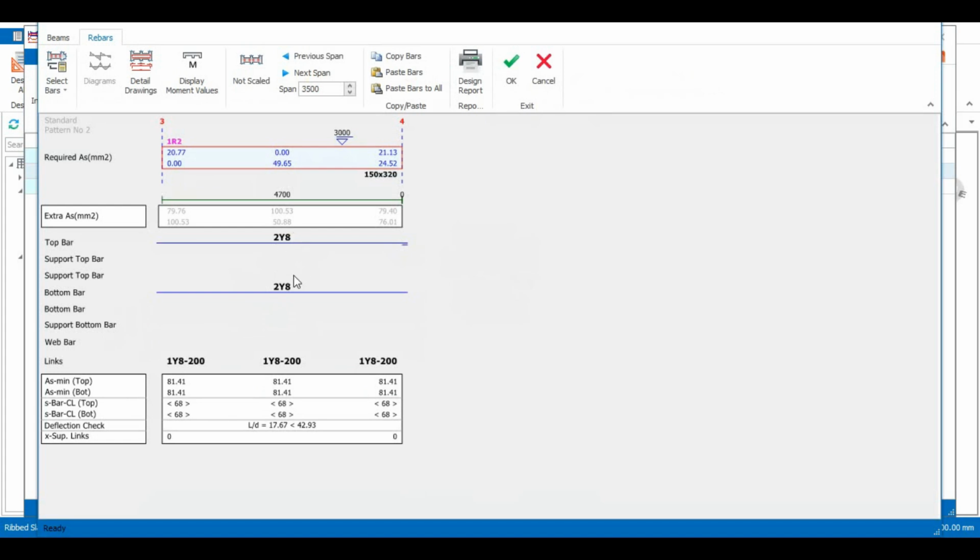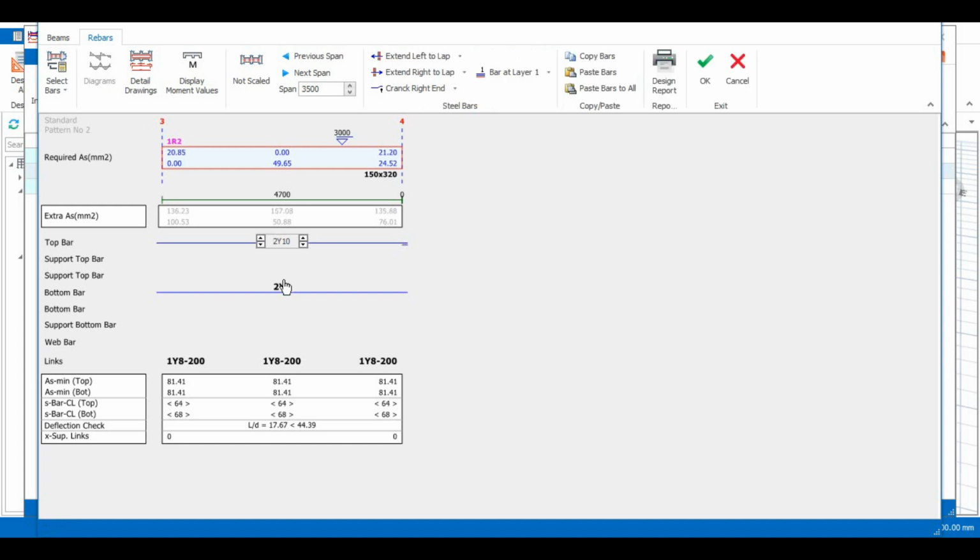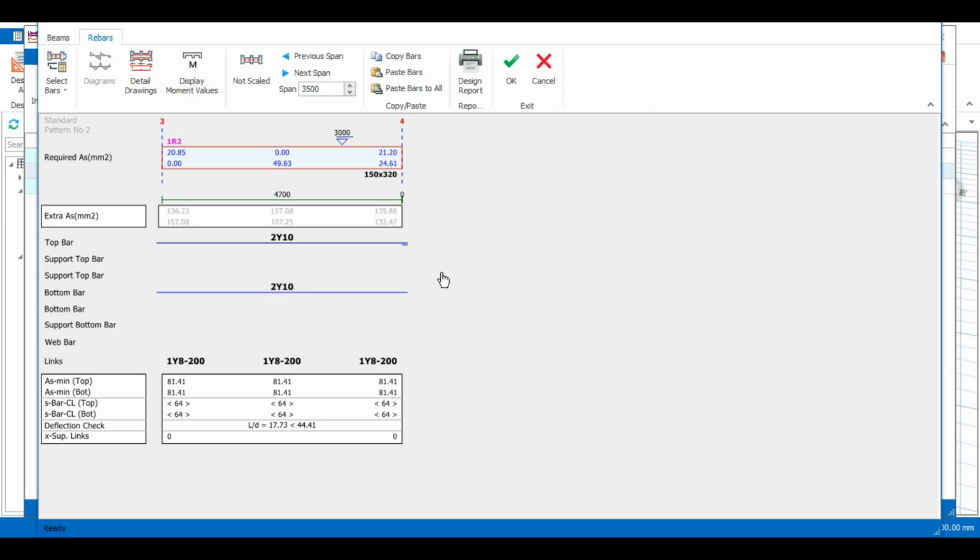You can also increase them to Y10. I can also increase this to Y10. Have Y8 as my stirrups. What I want really is I want this to be a different diameter of bar, and I want it to be Y10. So I can change this right here to be Y10, and this is because we already set options in the building analysis tab to be either Y8 or Y10. So that's why we have the option here. If you didn't set it, you won't be having that. So now we have this right here to also be Y8, while this is Y10. So the stirrups are Y8, while the main reinforcements for the beams are Y10.